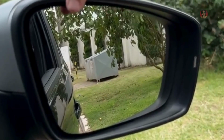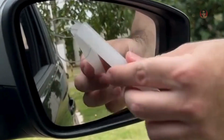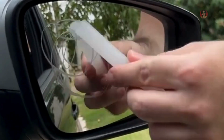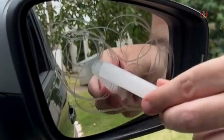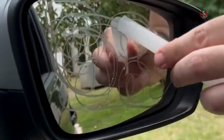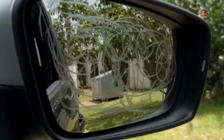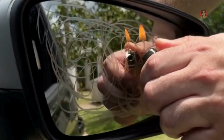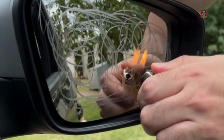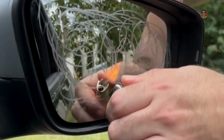For this, make sure the side mirror is completely clean and dry. Now take a candle and rub it evenly over the entire surface of the mirror. And it's important to cover all corners well, leaving the mirror fully protected. Then, using a lighter, pass the flame gently over the mirror's surface. You don't need to leave it for too long, just enough to slightly melt the candle wax.